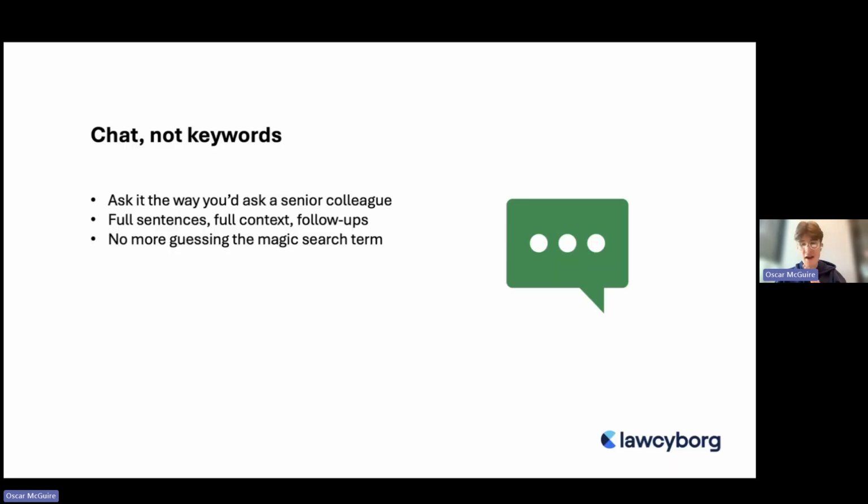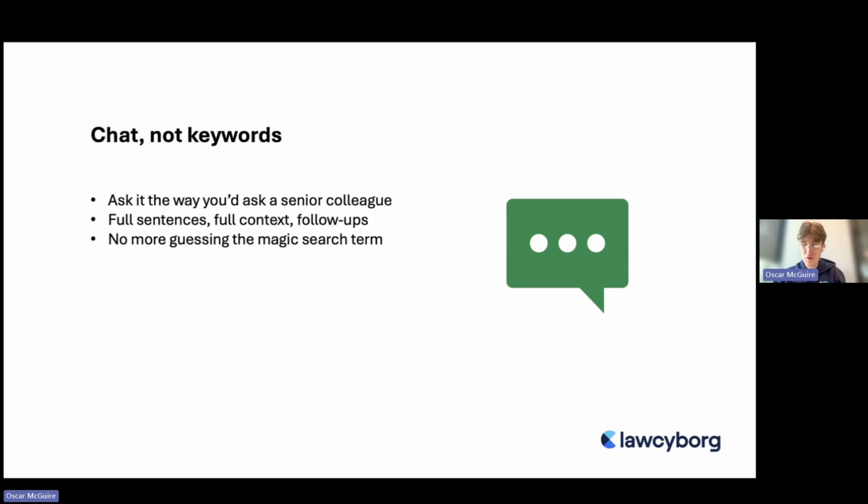So the first thing is that you aren't having to work using keywords anymore. Rather than just having to take your super complex situation and turn it into a few ultra specific words, you can instead ask more fully formed questions. So you can ask questions like you'd ask a senior colleague. You can give it full sentences, full context. You can ask follow-ups, and any context that you give Law Cyborg, rather than confuse it or have it forget, the more you give it, the more specific the answers you get will be. So it's able to really take in so much context about your actual dates involved and the actual client actions that they took and what they're wanting from this outcome if possible. Anything like that will just help Law Cyborg help you.